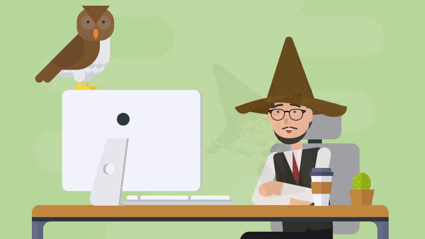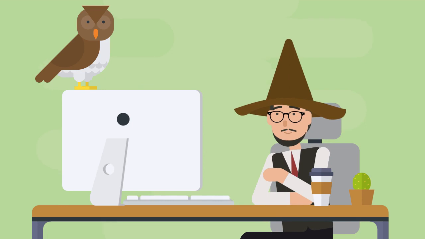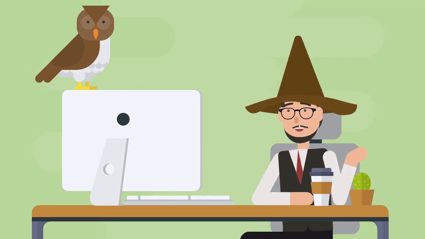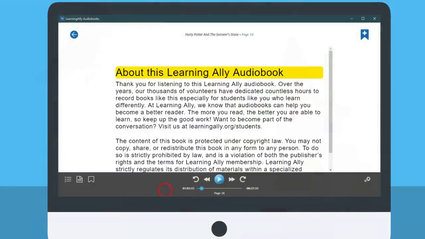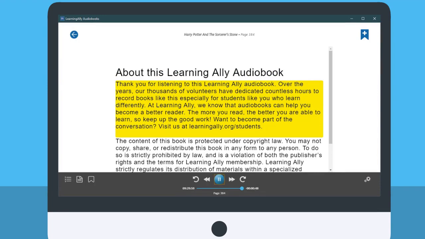At the end of every single book in our library, there is a Learning Ally audiobook blurb. This needs to be at the end of every book. The last thing you should do is to be certain that it is also there and read as well. Once you've completed all that, you've finished the title and are ready to progress to the next one.